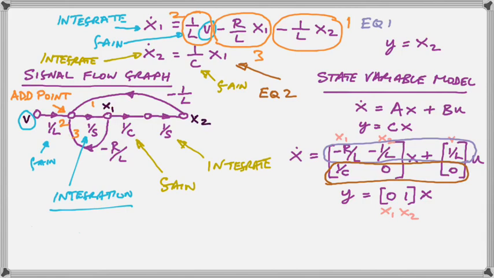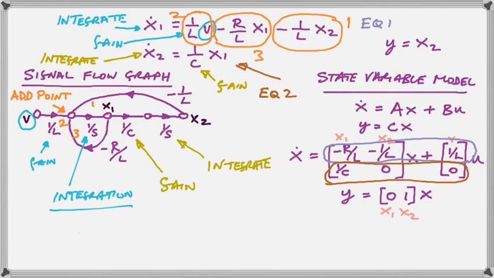So it makes perfect sense. And where we have the 1 over S marked on an arc, from the Laplace transform, you know that 1 over S is an integration. So we're integrating what is at the add point to get x1. And that exactly happens. If we integrate x1 prime, we do end up with actually x1.